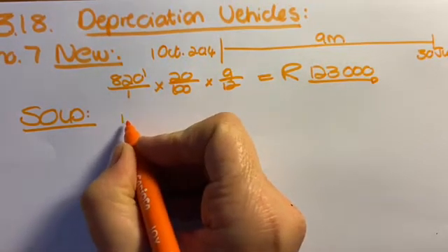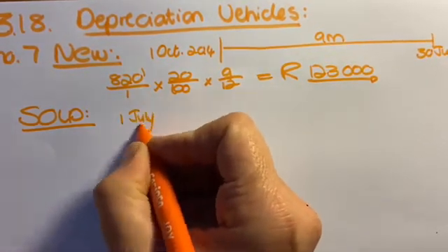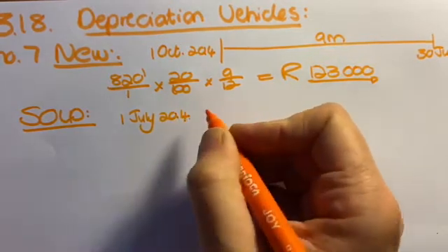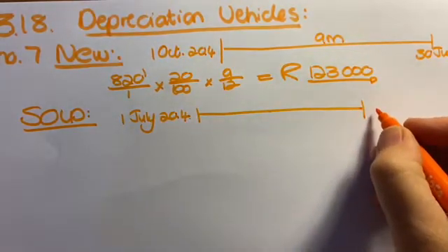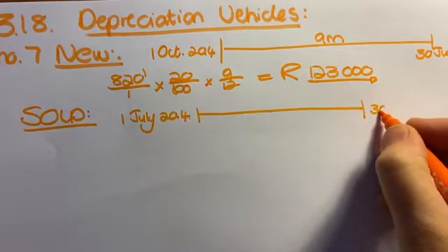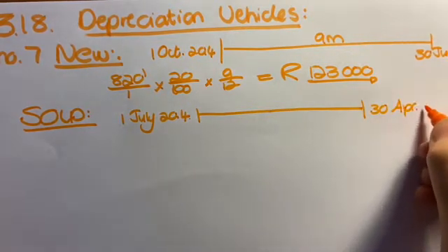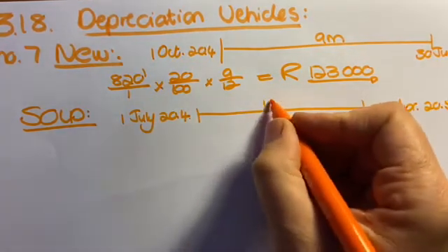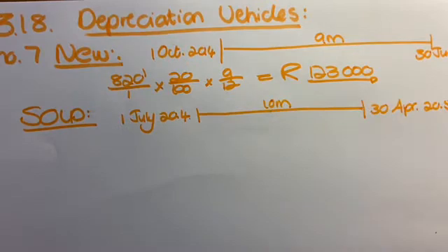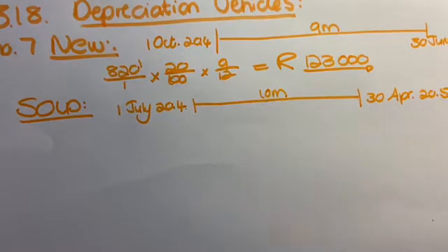So if you look again at the dates, our financial year starts on the 1st of July 24. And when did we crash this car? We crashed it. So this car was in existence until the 30th of April 25. Again, if you go count those months, you're going to add them up to 10 months. So this car was with us for additional 10 months.